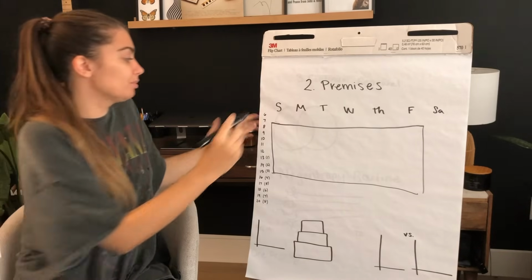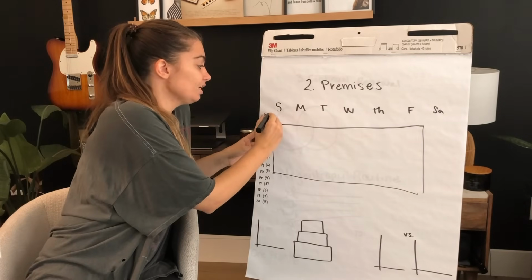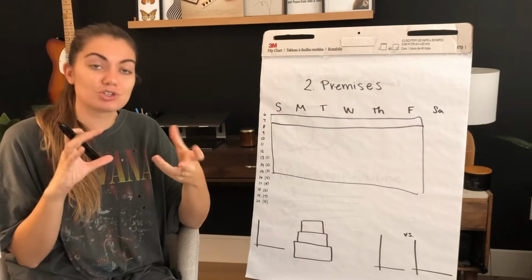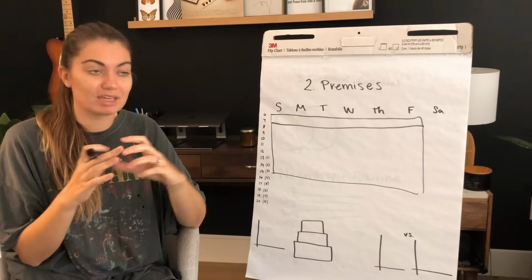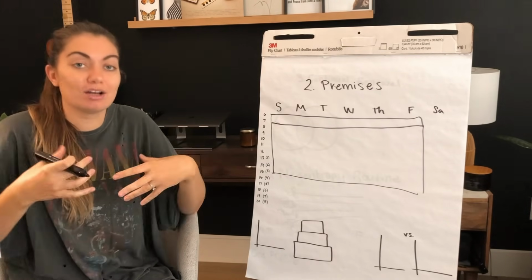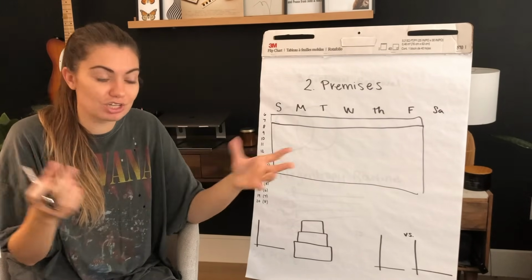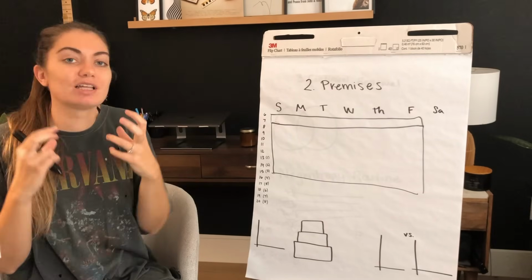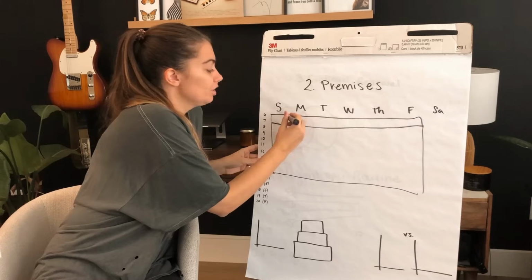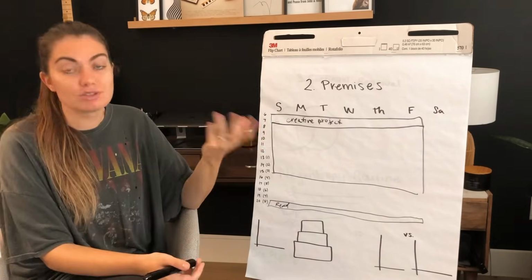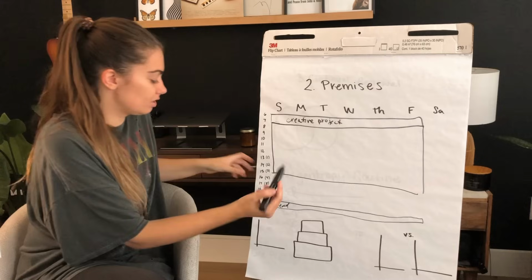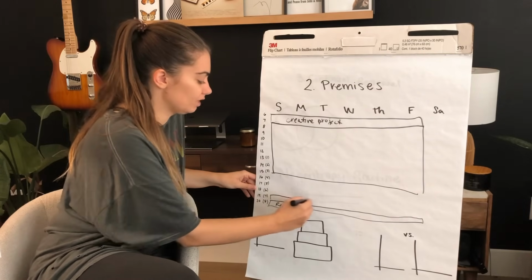So I determined that from 6 to 7, I was going to be in a coffee shop working on YouTube. I knew that it was a short-term sacrifice that I was making for a long-term reward, which has really panned out because now I'm able to quit teaching and do this full time. That was a sacrifice, but I knew that in my ideal life I wanted to work on a creative project. So you fill in this creative project here. Then if I want to jog every day, I actually like to do that in the evening. That's okay. I like to jog, so maybe I do my jogging in the evening.